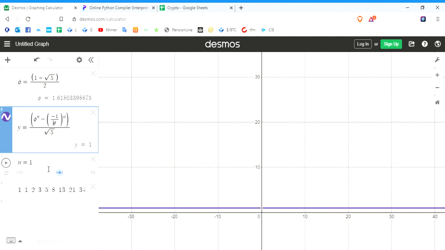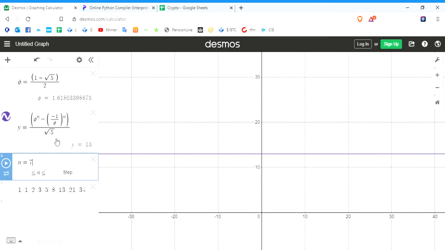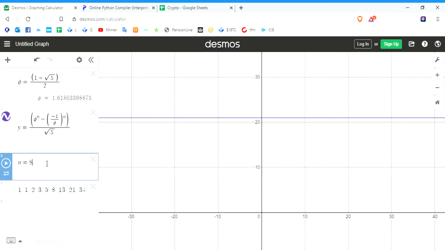So that's great. Now what the Binet function does, it tells me that whatever I set n to, that gives me the nth term in the Fibonacci sequence. So I've written the Fibonacci sequence down here. Now I can see the 1, 2, 3, 4, 5, 6, 7th term is 13. So if I change n to 7, you can see the blue line jumped up to 13. Okay, so that's really good. And I'll do it for the next one. So the 8th term should be 21. So let's just see that. And there you can see the function jumps up to 21.